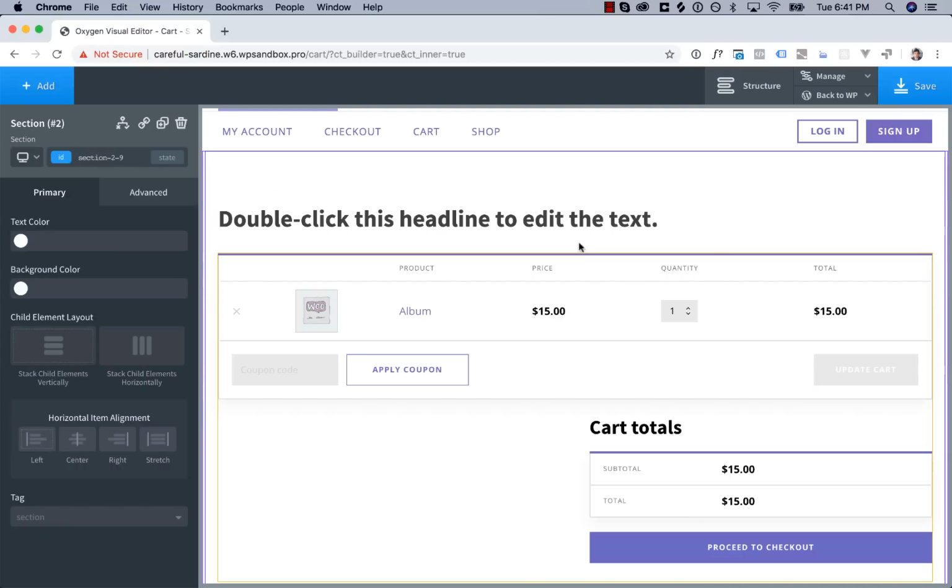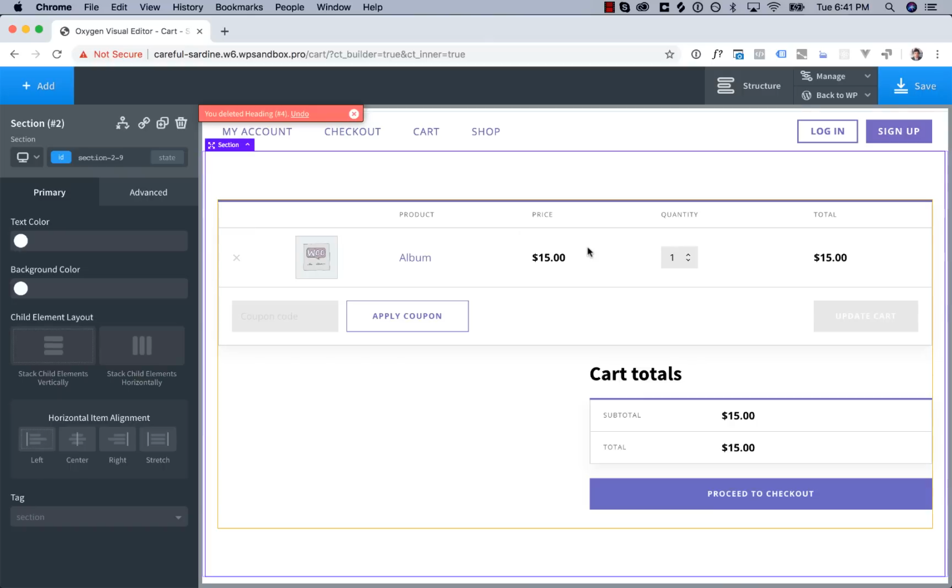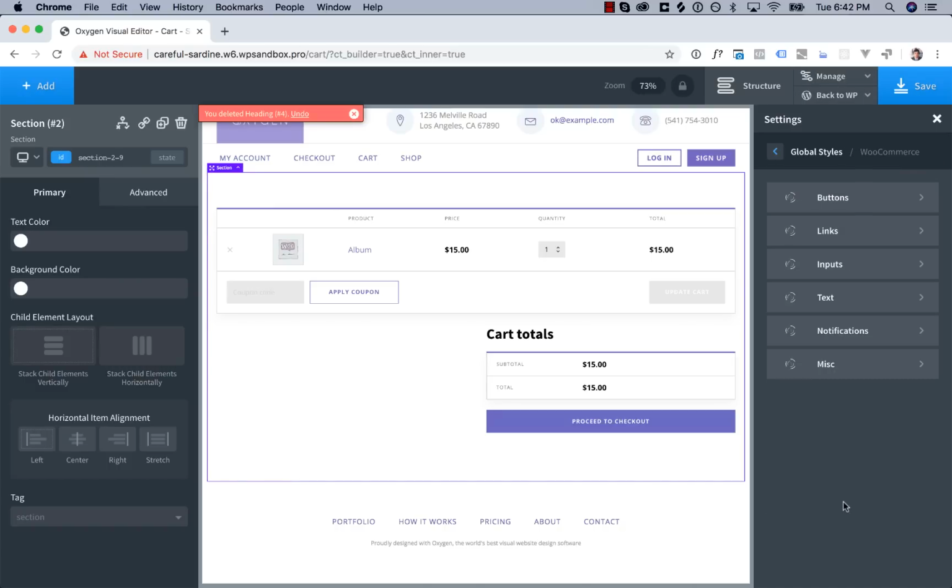And of course, notice how our global colors have come through here. So this already looks good without any styling. So instead of having the default, ugly WooCommerce styles and then having to tweak every element and spend 8 hours to try to get a consistent look, all you have to do is set up your colors, your radiuses in the global styles over at Manage Settings, Global Styles, WooCommerce, and everything you build in WooCommerce is just going to look good right out of the box.